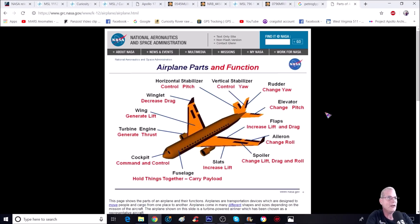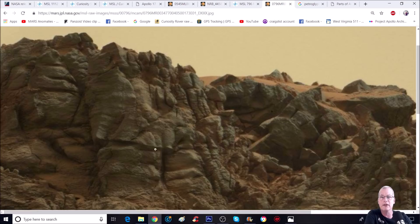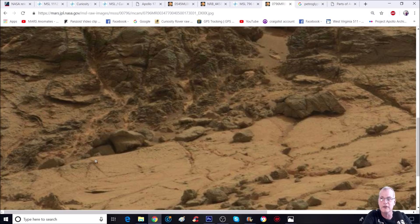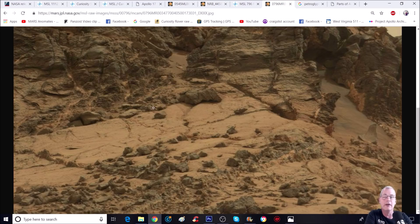I'm just like — wow, what are we seeing here? Two questions came to my mind. First of all, it's a petroglyph of an airplane — clearly it shows intelligent people on Mars, etching into stone what looks like an airplane, something we see here on earth. You can zoom right into this — it's in the photo, there's no doubt about it. Here's the left wing, and then the right wing, tail rotor, flaps, the fuselage. This thing is cooler than hell and I wasn't even looking for it.